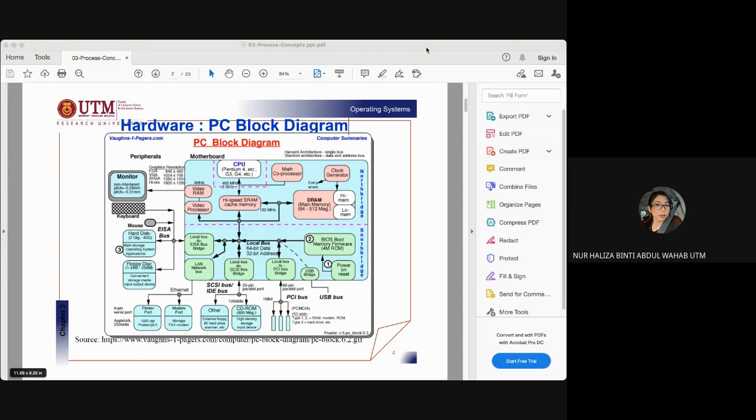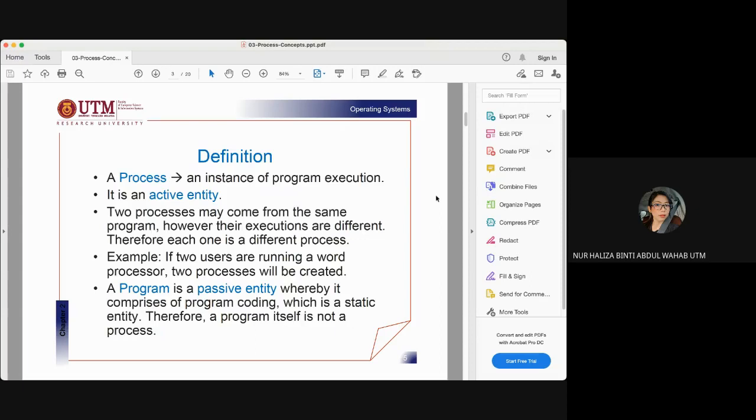But what you're going to do is instruct your computer in terms of software. We move to the next slide. Before you do programming and set up your coding, you need to know about process and program.